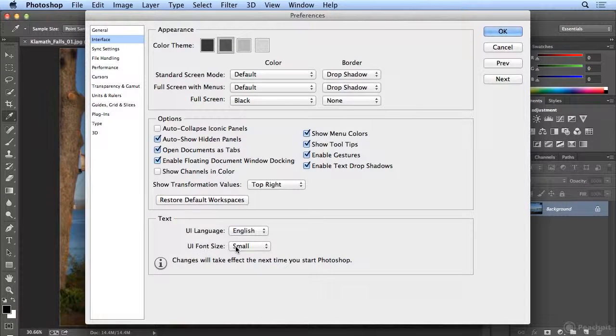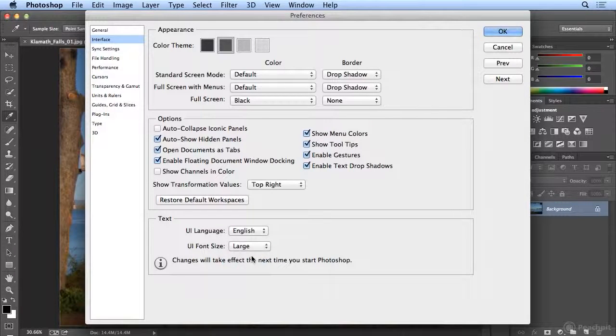Now the last setting that I may have you change is the user interface font size. UI is user interface. If I take a look at this, small is for all of the text that Photoshop is displaying to you. So for example, I'm on the eyedropper tool and sample size, that text. If I'm on a very large monitor, at home I run a 30-inch monitor, and my screen resolution is 1900 by 1600, making all of the type very tiny for me. So I often like the medium or large UI or user interface.